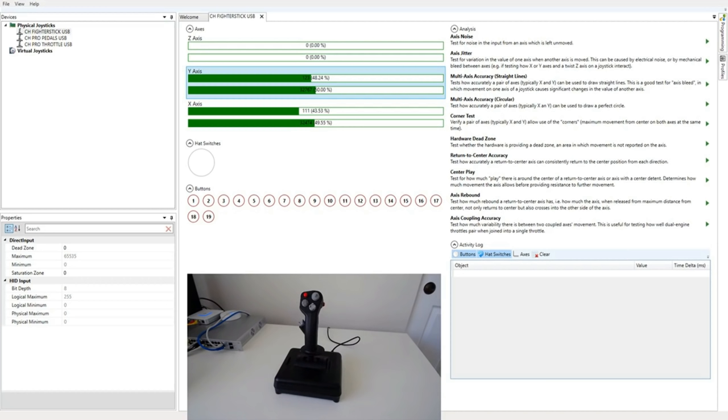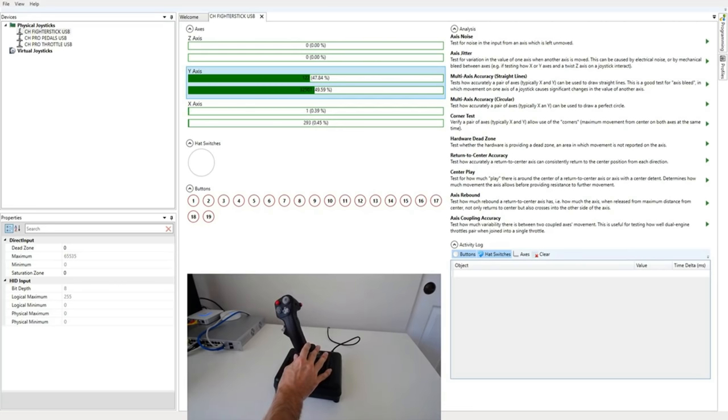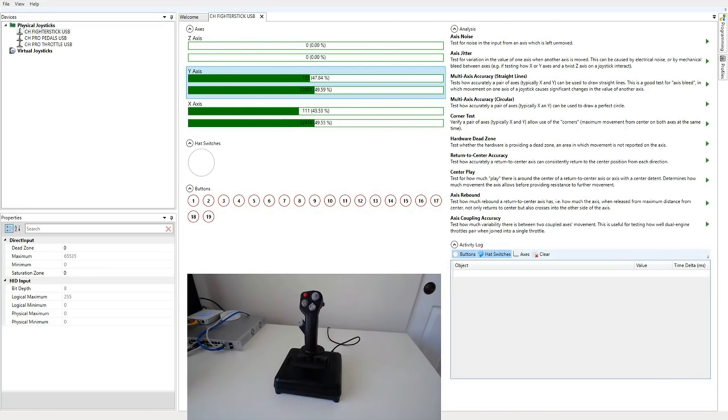That saturation zone, some people can like it. Some people want a little bit of saturation zone just to be absolutely certain that you've reached the edge. But that should be done at the direct input level. You should not have that in hardware. There's no way you can fix it if it's in hardware. You can't calibrate it out, because it basically just doesn't report any movement. Basically, that's the limit of the x-axis right there. All that right there, that's basically non-existent as far as this device is concerned.